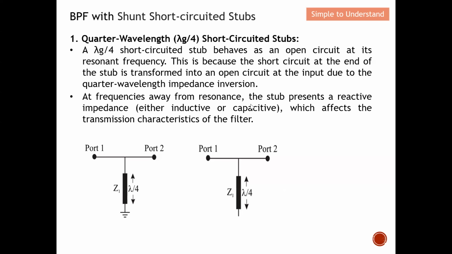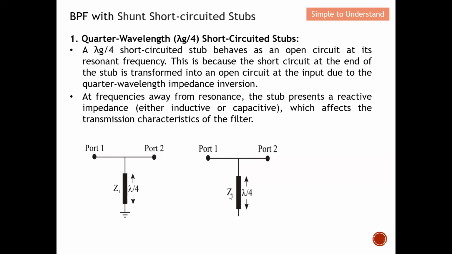But over here, the key essential is that if this is a short circuit, it becomes an open circuit, which means that the original signal, let's say we design for 2 gigahertz, will be able to pass from port 1 to port 2. Therefore, this will be a bandpass filter at 2 gigahertz. But if we have this other configuration, where this open circuit becomes a short circuit over here, the 2 gigahertz signal will travel this path and nothing will reach port 2. Therefore, we have a band stop at 2 gigahertz.